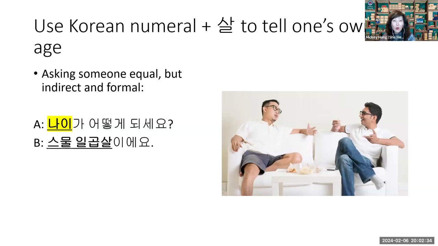And if you find out they're older than you, then you have to use honorifics with them, and they can lower their speech. Or if you find out that you're the same age or around the same age, you can mutually decide whether you drop the speech, you drop the 요, 말 놓을까요? You propose to speak in plain or 반말.